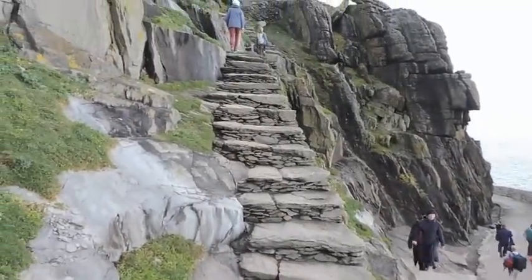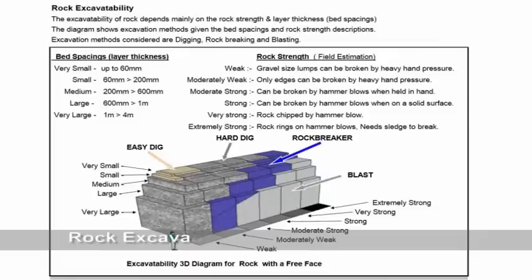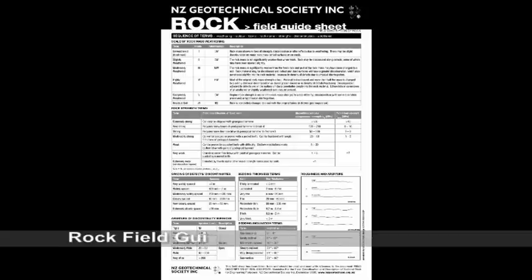The excavability of rock depends mainly on the rock strength and the layer thickness. This diagram shows excavation methods for rock of various strengths and thicknesses with a free face.